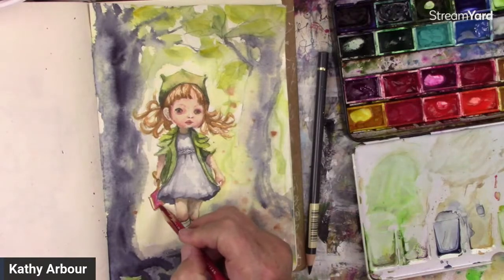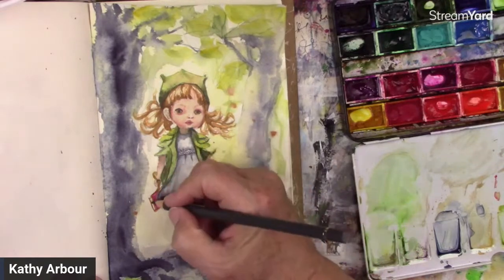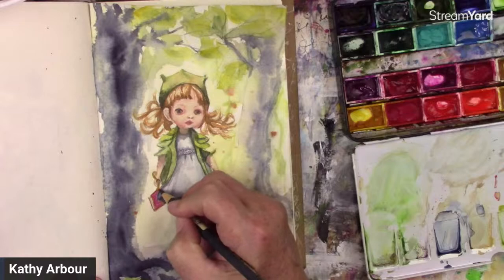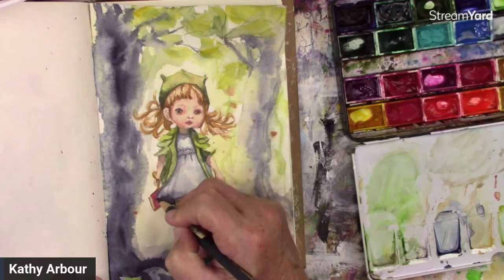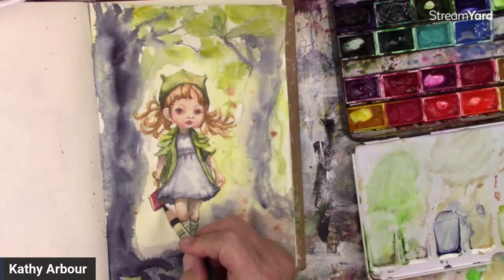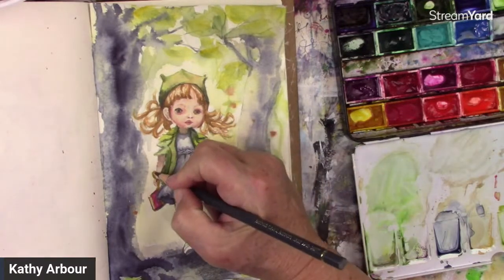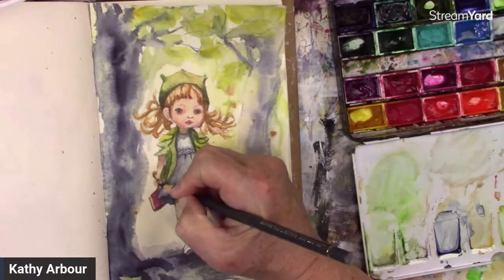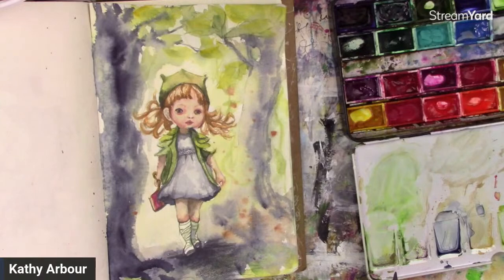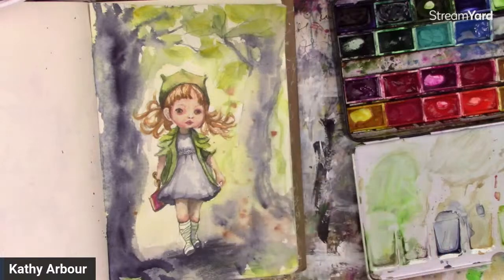That. And then just take this gray. And we can darken around the dress area along the bottom here. Because it's shadowed. And then just a little bit in there. I think I need to make that satchel. I'm going to use some Posca.